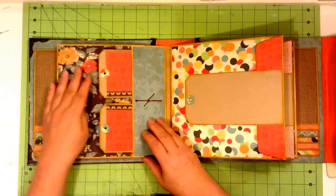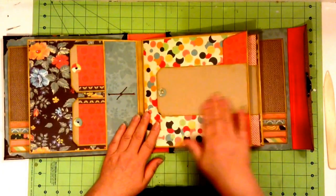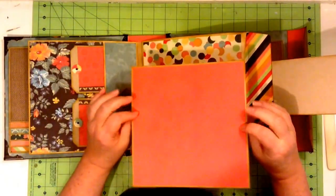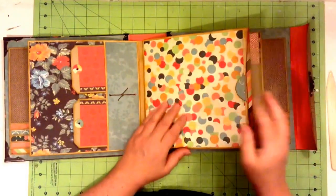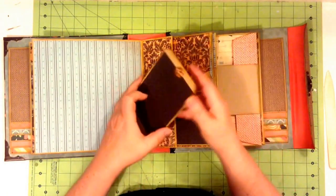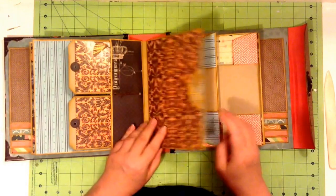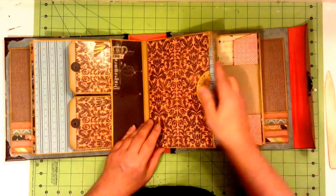There are two of those there and you can put a couple of photos back in here. Then this page opens up with a large tag — again, it could be a title or a photograph with some journaling. There's enough room here to do a mini layout, plus there is a large tag. Another couple of mini layouts that you could do on there. And then you turn the page, another set of mini layouts. We have this little flap page in here, which holds some larger booklet tags. And then we're back to the same kind of envelope that we had at the beginning with a tag in here.